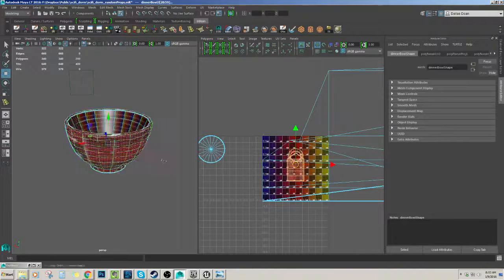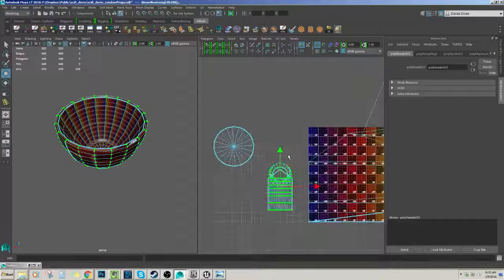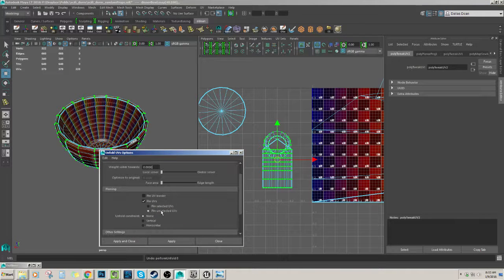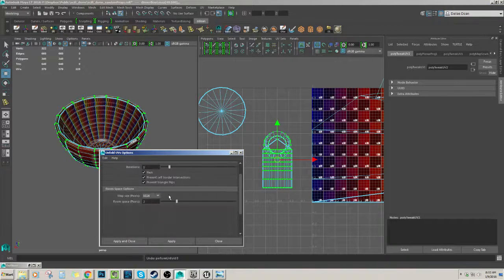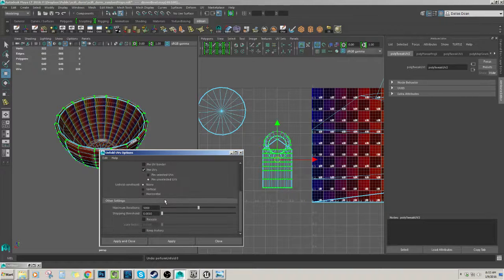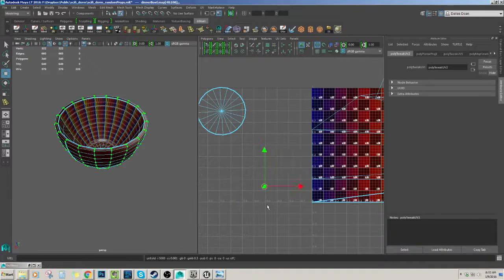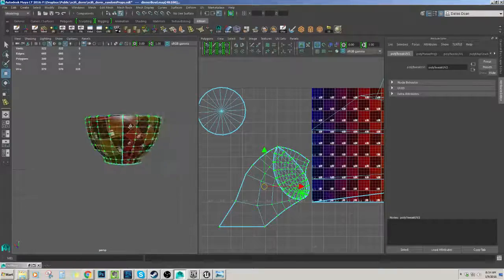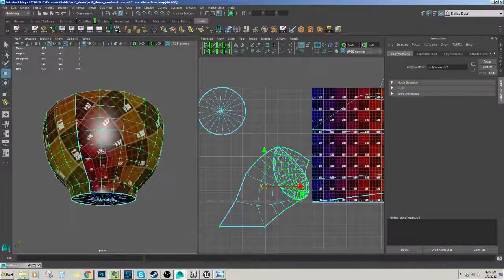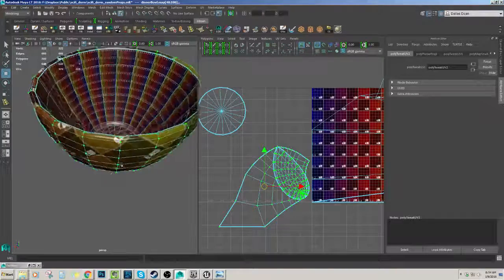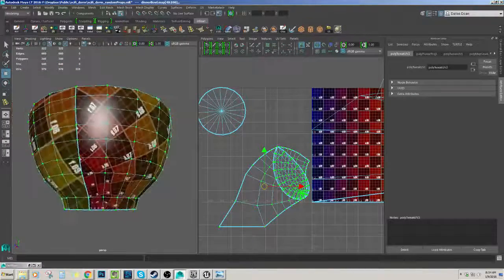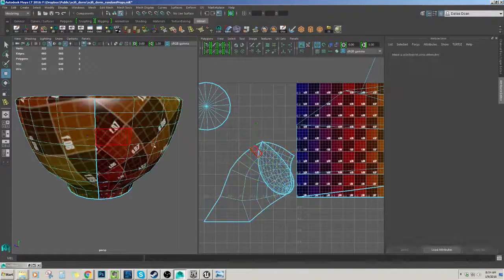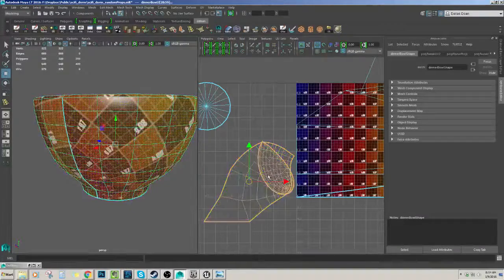Okay, so I'm going to select that, go to UVs, and unfold this. Let me check my unfold options and make sure that everything's reset back to normal. Legacy. Yeah. So, unfold that. It's very small, so it obviously didn't like that too much either. There's a few things that I can do here. Yeah, it definitely didn't like that, so let me see what I can do.